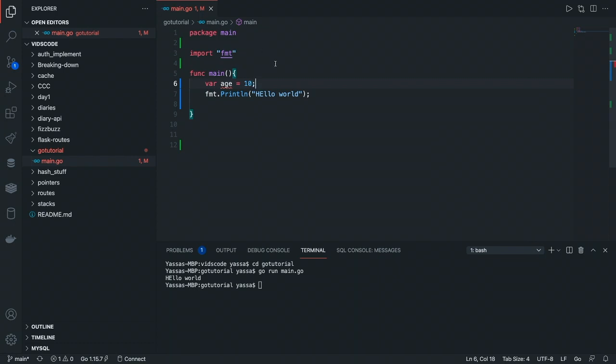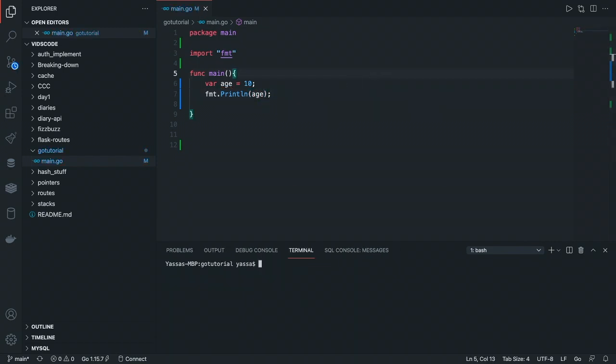Okay. And I'm just going to print out my age. All right. Now, currently, what's happening, let me just run that for you guys so you can see it. So yeah, it just prints out 10. Now currently, the compiler is reading it like this: I'm going to make a variable called age, and it's going to have the value 10. So the way Go works is that currently the variable is an integer, because 10 is an integer number.